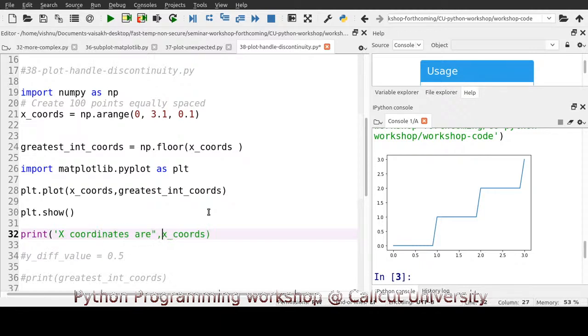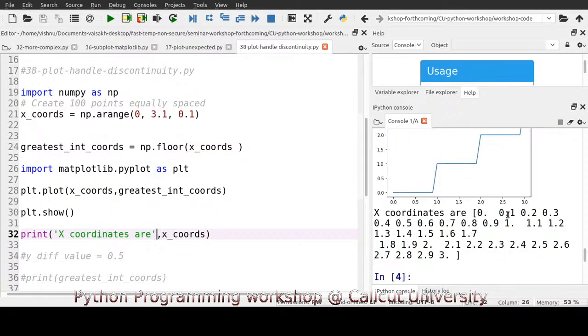The x coordinates are these points, and the points are 0, 0.1, 0.2, 0.3, 0.5, 0.6, 0.9. Let us look at this point 0.9. So after 0.9, what happens? That's the question. At 0.9, the corresponding y coordinate is found. But what is the y coordinate? Let's try to find that.